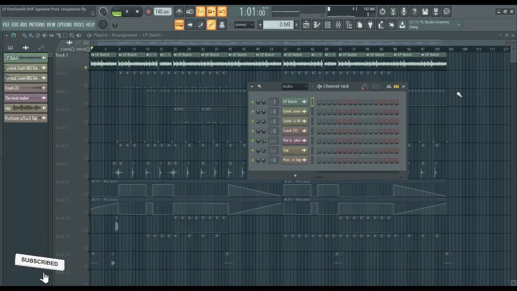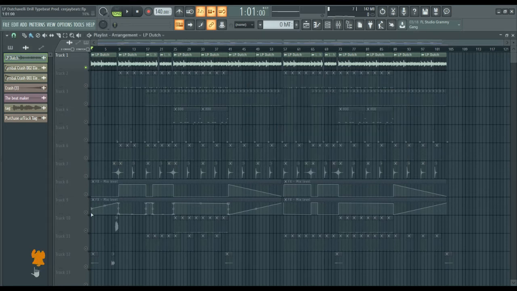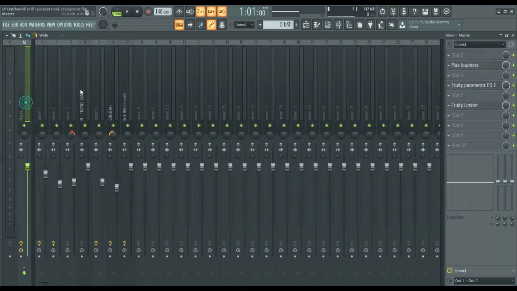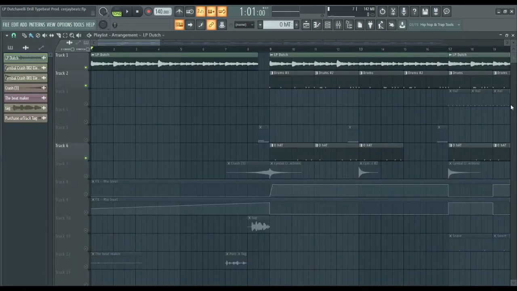Then after getting this loop, I proceeded to make an open hi-hat and the drums together. So I'm gonna mute my masters, everything I added on my masters. Most times when I'm mixing, I use my max loudness, I use some EQ, and I use my limiter. Sometimes when I make a beat, I basically use just my limiter on my beats because I don't want to use so many plugins to crash the feeling I have towards the beat.